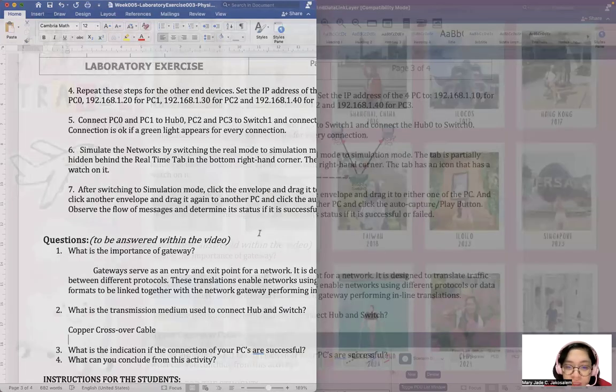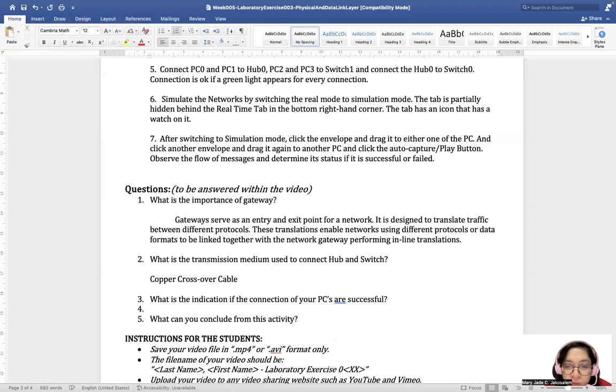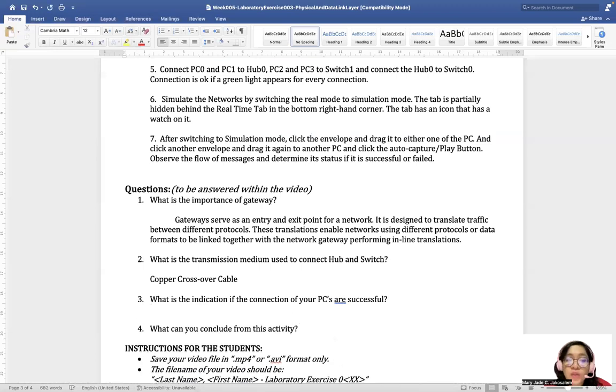And then what is the indication if the connection of your PCs are successful? As what we can see, all lights are green, and if there are no amber lights, all lights are green.